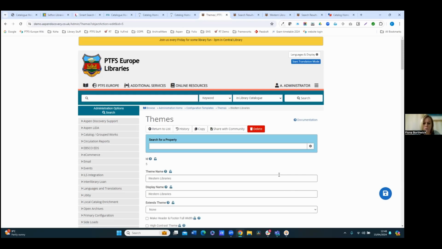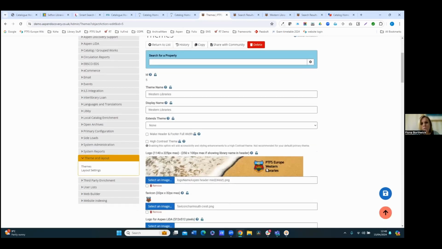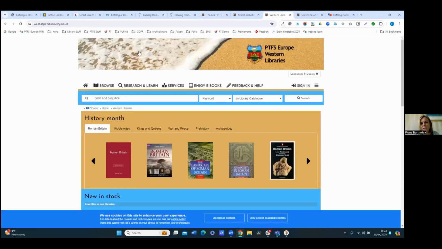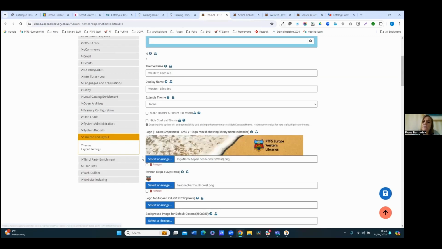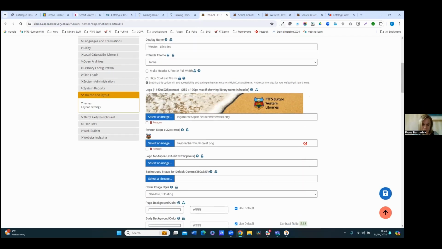Okay, so let's have a look at what we've got. We've got our logo appearing here, which matches what we're seeing here. We have also got our little favicon appearing, which matches what we're seeing on the Browse tab here too. And you can see how easy it is to manipulate this theme. If you want to change your logo, you can just select a different image file. You can remove what's there and so on. So as you would expect, it's really easy just to put the content on.